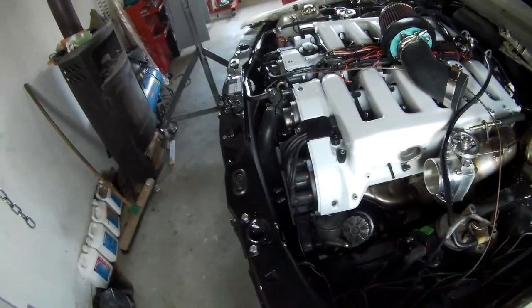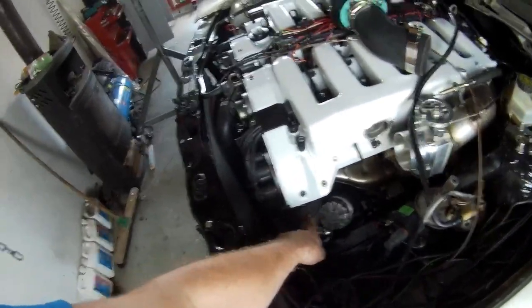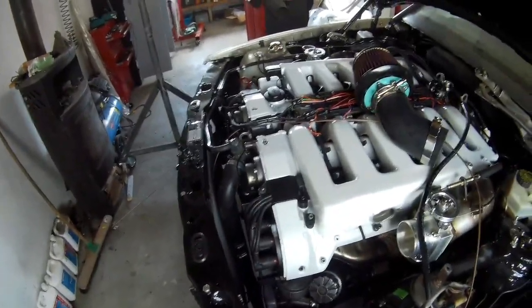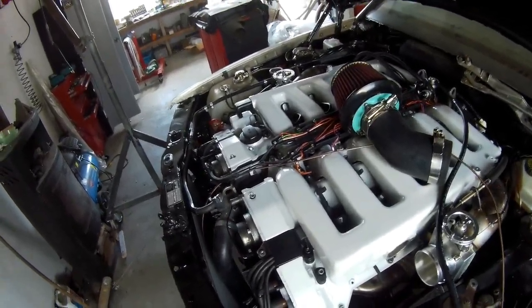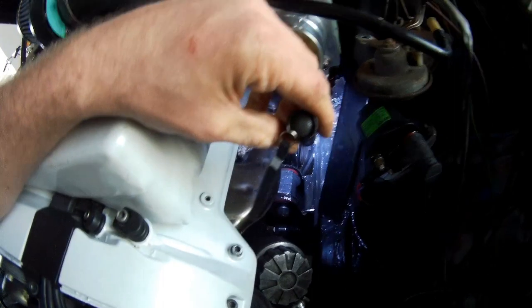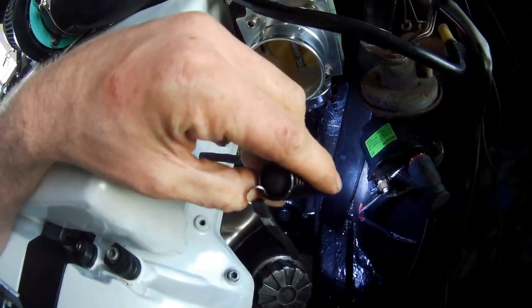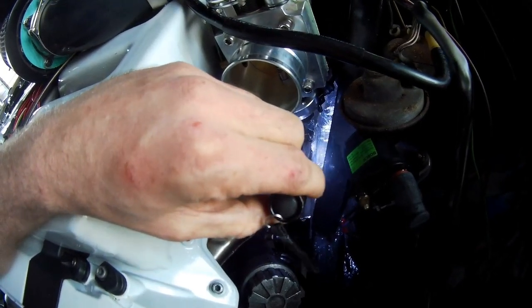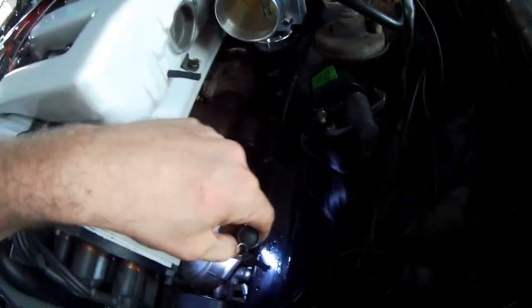The next thing I also did was prime the steering box system. All the lines are in there. Have a look where I've got my light. I will show you underneath the car also, but I got all the lines in there. You can see down below that the connections are on it. The connections are on here.